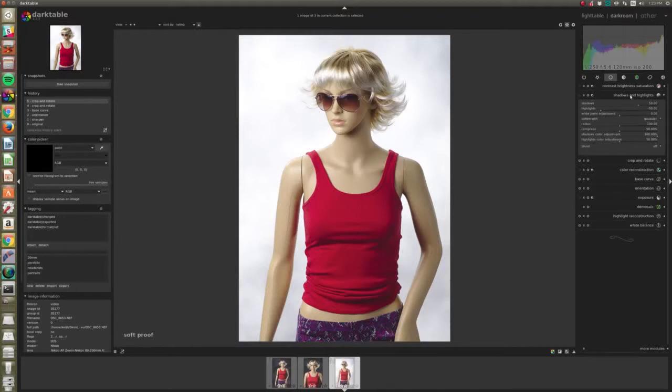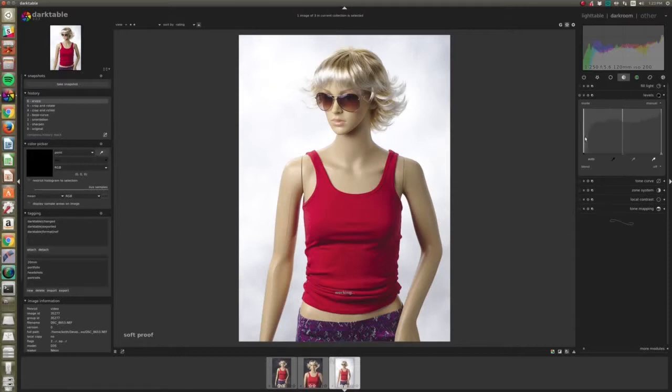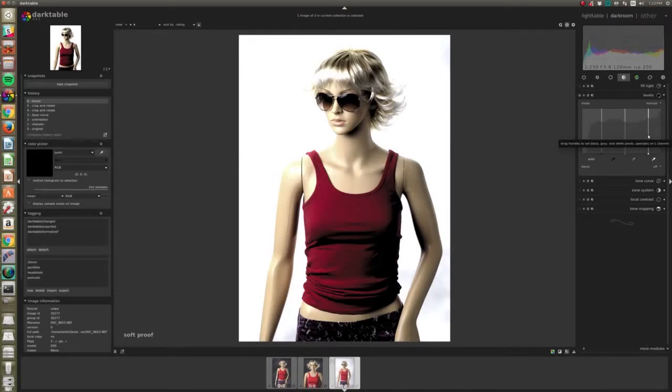I'd like to get that background whiter. So I'm gonna do that. This tool is really kind of cool. It's dealing with the darks. It's dealing with the lights. It's just affecting the histogram in various ways. But this middle slider is also very interesting. It's moving where the average gray is or something like that.